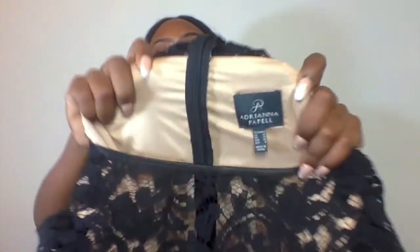So this next brand is actually a BOLO brand, but only certain pieces. I decided to go ahead and give it a try this time. I have seen a lot of it, and I've left it behind because of the style. But this dress is actually a pretty classic design, so that's what got me to finally pick this one up, so I can get some experience with it. It is by Adriana Papell, and it is just a super classic lace design with the nude illusion underneath. And I believe that because it's a classic and it's a known brand, it may help with the sales.